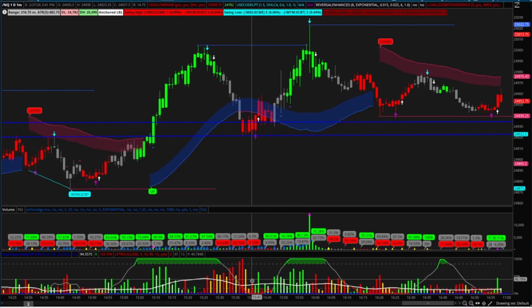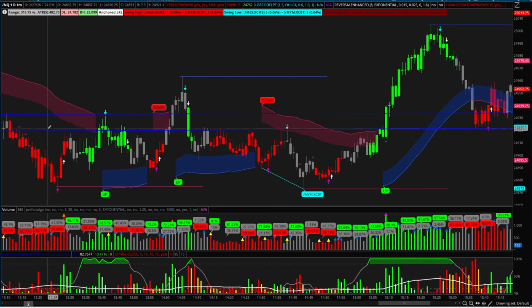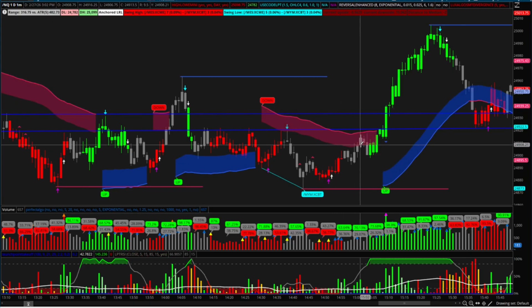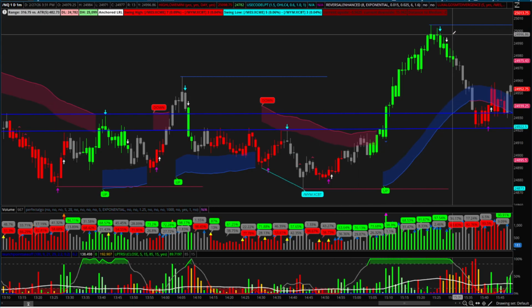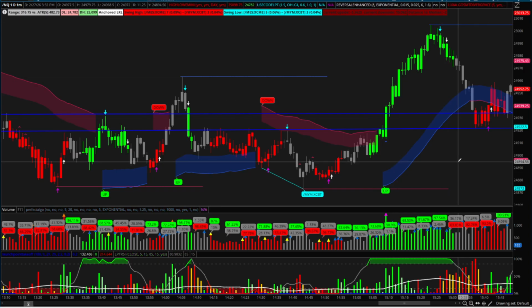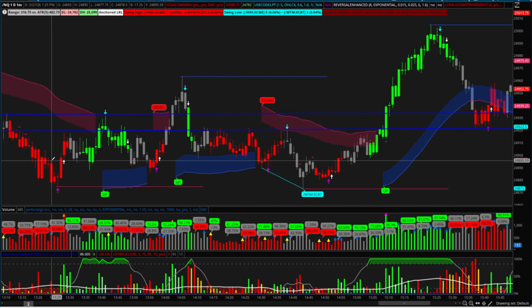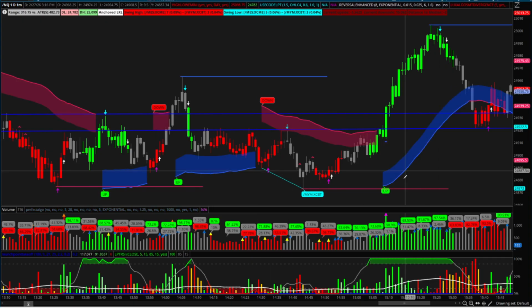Okay, how would you frame an entry? Let's go about seeing how we would frame an entry. All right, as you know, I teach market structure. The blue area is a strong area that I feel very interested in price breaking through, which of course it did, as you can see on the chart. It's been a good bit of time there. 1, 2, 3, 4, I guess you count that area as a whole, and then 5, and then a break up.